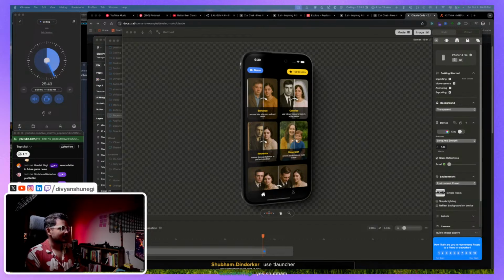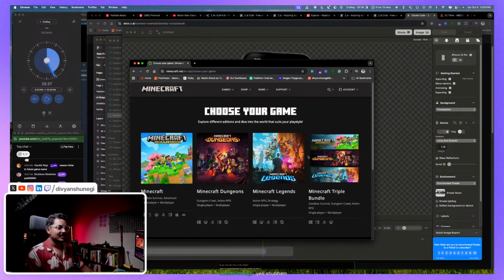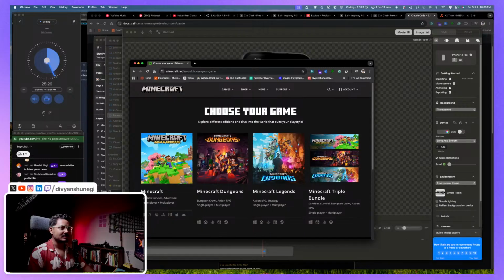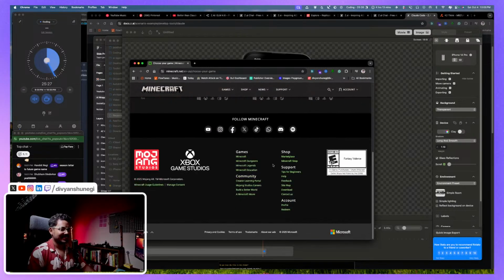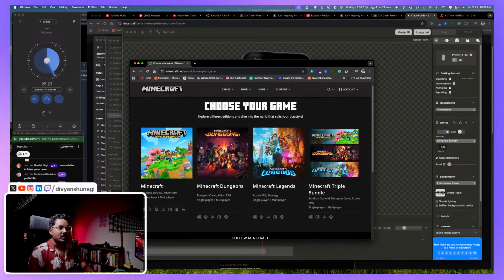My philosophy is, if I can pay, I'm okay to pay, because I am a software developer. Pirating software feels a little bit bad. But if it is something which is too expensive, then I'm okay to pirate as well. But if I can pay for it, I'm okay to pay. But how much is it? Because here it's saying free.